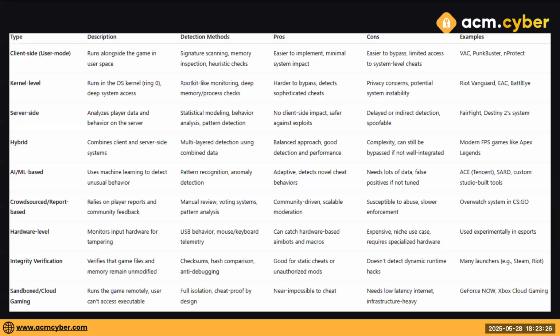So there's two different levels. If you look at the following chart, it explains different types of anti-cheats, which is client-side, kernel level, which means it goes invasive into your computer and finds anything that could be of any issue. There's server-side, where the server deals with it. There's AI and ML based. I think some of these are self-explanatory as how deep it goes. You could read up on the chart yourself if you want to see examples of different types of anti-cheat. And sometimes it's combinations of them.